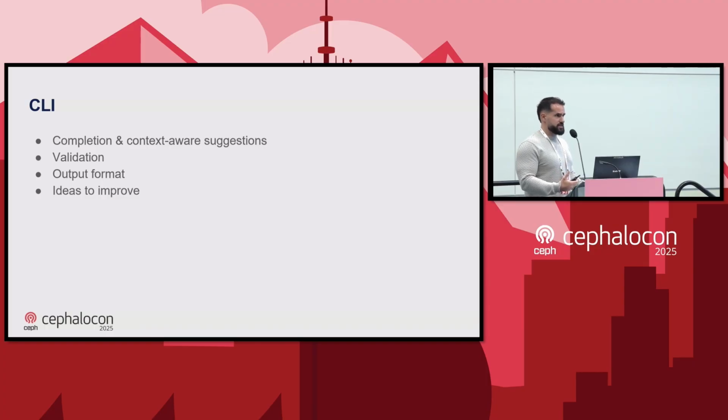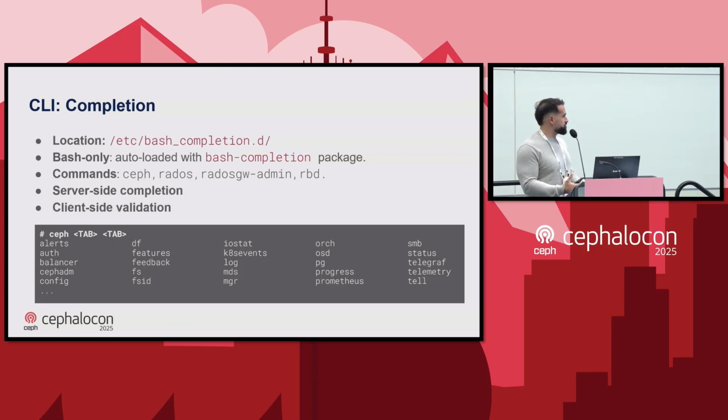So there should be some CLI UX. And during the last Silicon Valley Ceph Days, some users were complaining that the CLI completion doesn't work or never works. Why not put in some CLI completion? The truth is that that's been there. For some reason, we still have to check, but that's there. There's a bash completion. So if you try the CLI and it doesn't work for you, probably, yeah, we should investigate that. But it works, and it works pretty well.